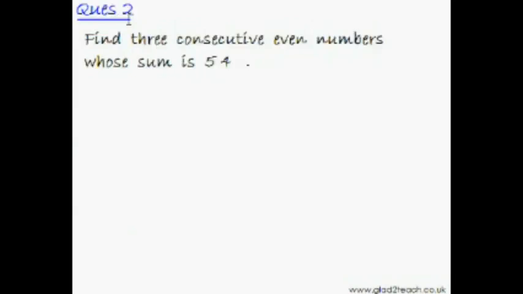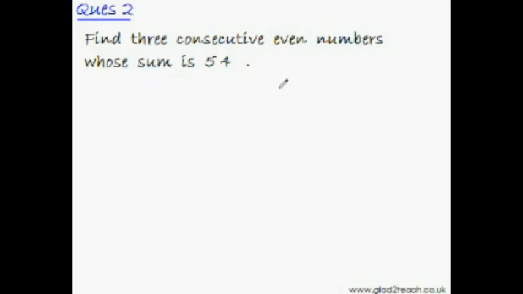So do this next question now. This time you have to find three consecutive even numbers whose sum is 54. Now as you can see, this question is just a scaled up version of the question that we just did. That is, few more conditions have been added to make a simple question more complicated. So let's see how well you handle it. Start. Those three numbers are 16, 18 and 20. So did you get them?